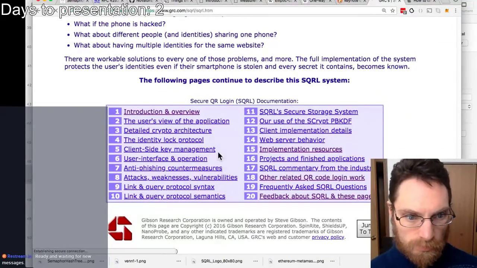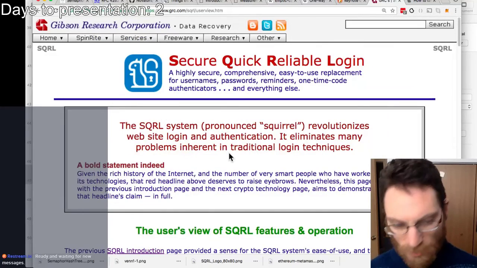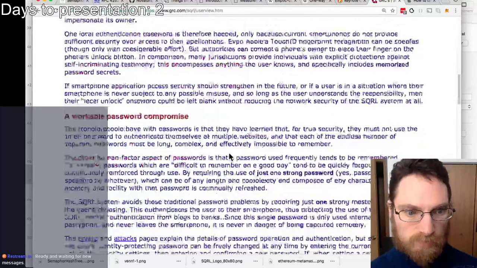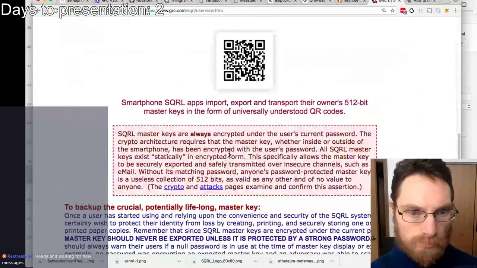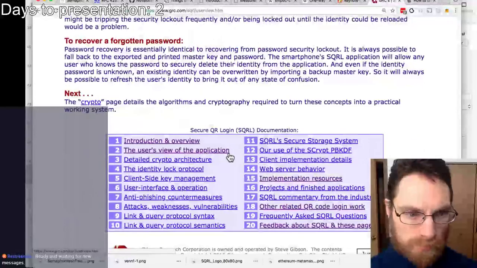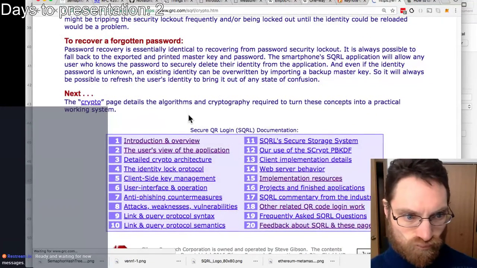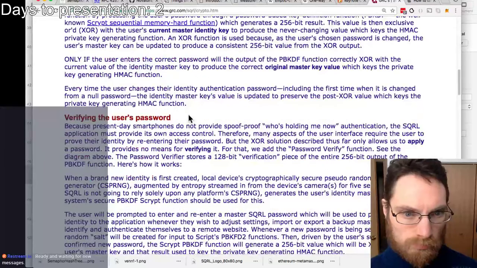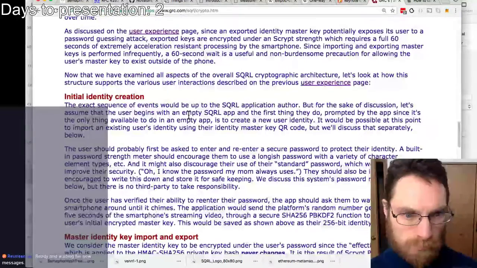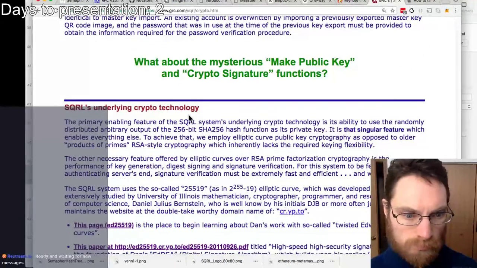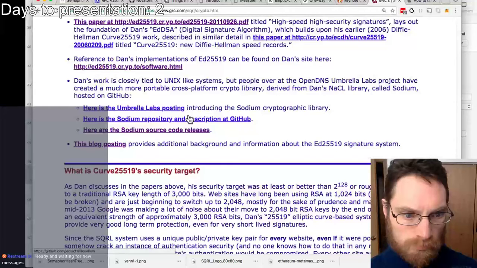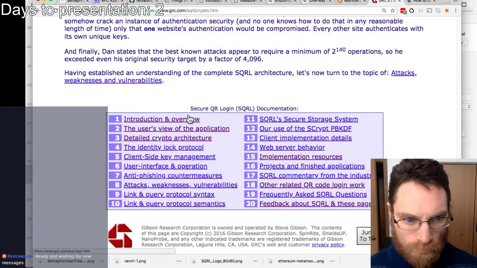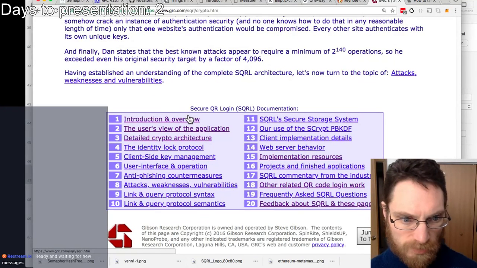Users view. Now this is going to be a bit out of date, but identity lock, client-side key management.